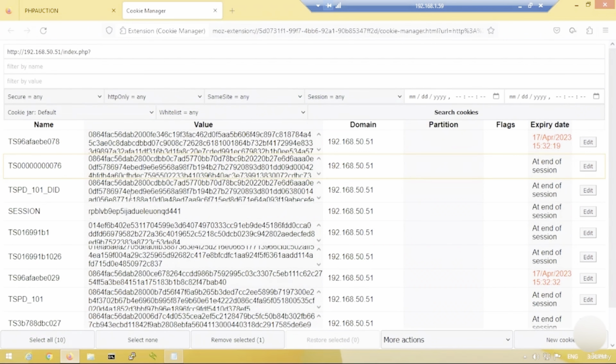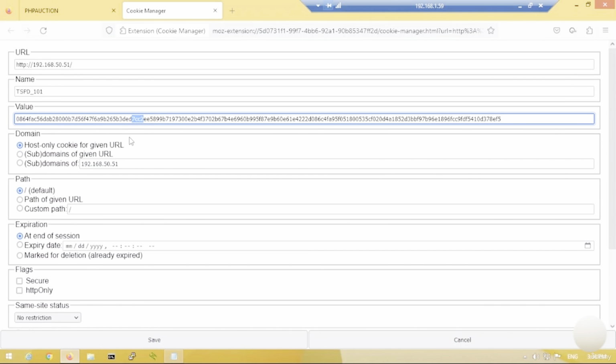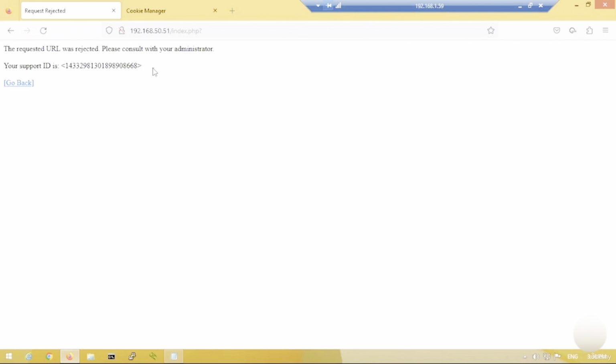What if I try to change any other component of this cookie, not just the session ID? I'm on the same browser here, okay? So for example, I will go to this part here and delete one letter, or two letters or whatever. Let's delete those values and click save. Let's try to initiate the traffic again to our web application. See, it is blocked. Why is it blocked? Because I have changed something related to the cookie.